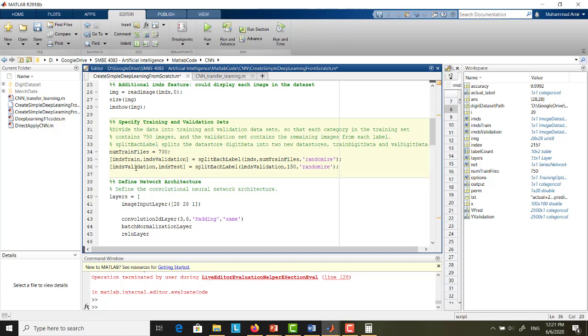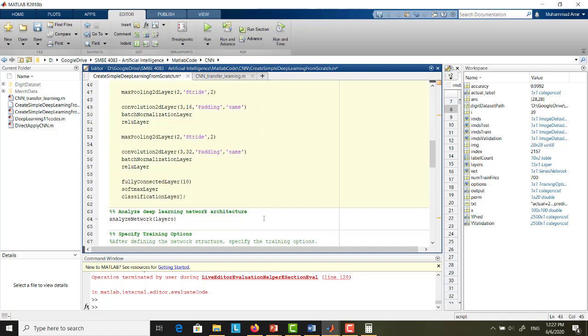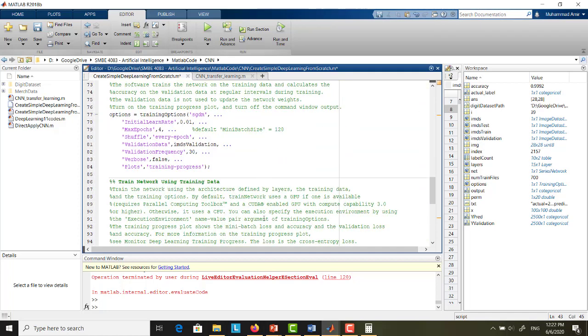So now you have training data which is 700 times 10, validation data 150 times 10, and test data 150 times 10. I just run this section again, and the rest is the same.